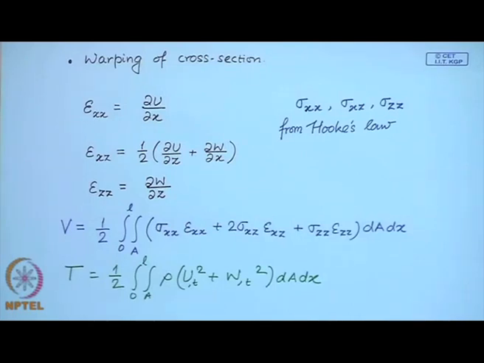So, you can use this. By taking different kinds of expansion for our field variables capital U and capital W, you can devise higher order theories for beams. So, what we have looked at in today's lecture, we have looked at the Timoshenko beam model, which introduces shear in the beam, and this theory is valid for even thick beams, and we have briefly looked at how we can devise higher order beam theories. So, we conclude our lecture here.